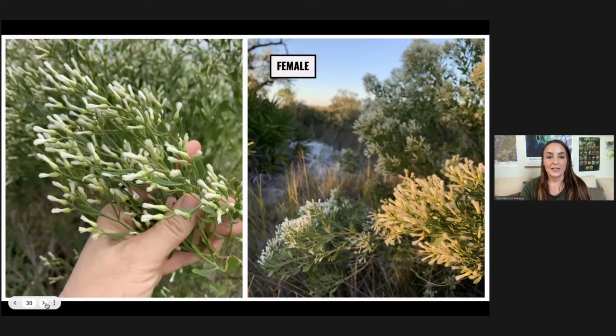And the female plants look like this. They have that typical saltbush showy white pappus that is so beautiful. It's soft and silky to the touch. As the seed ripens, the white fluff releases, and people will call it Florida snow sometimes because it will fly off in the air and land on the ground. It's just beautiful, a wonderful genus to plant. It's like a small shrub. Some of them can get fairly tall, like 8-10 feet possibly, but they are beautiful and should not be overlooked for a butterfly garden.